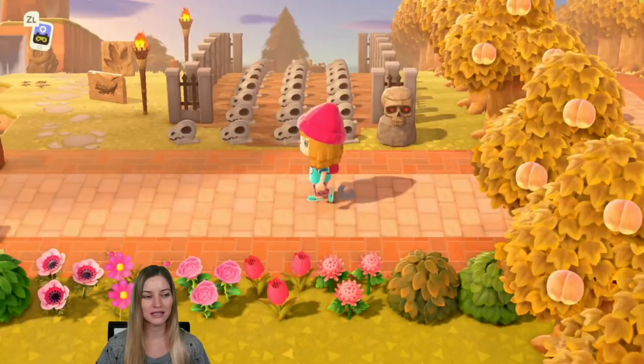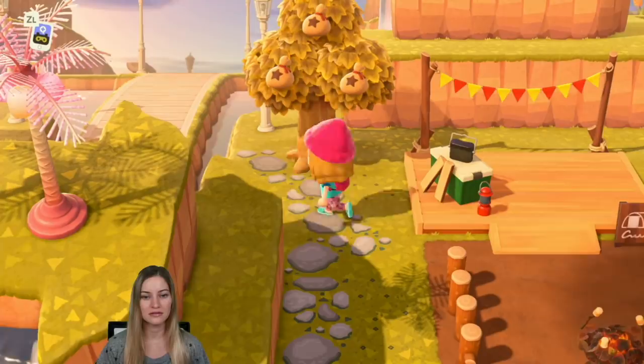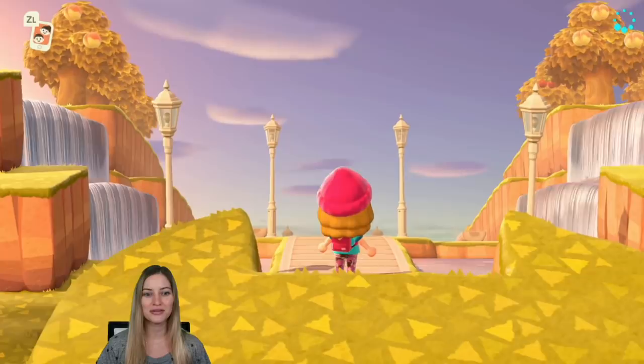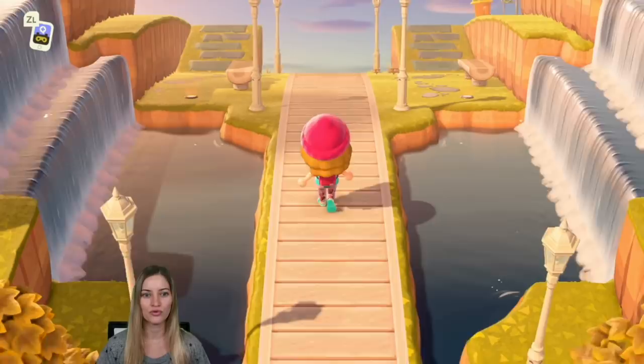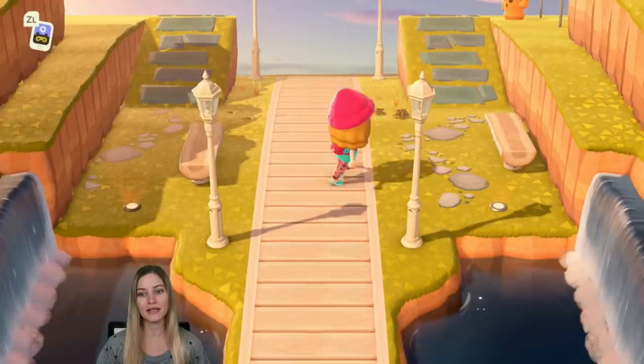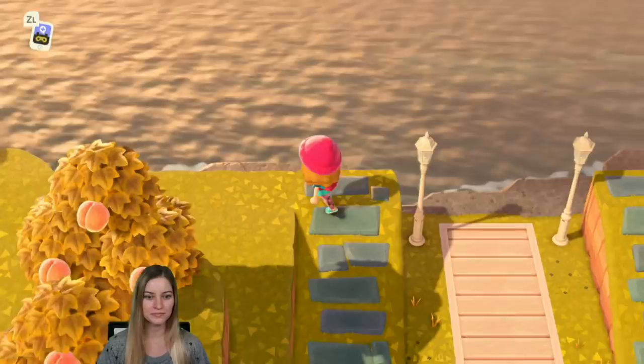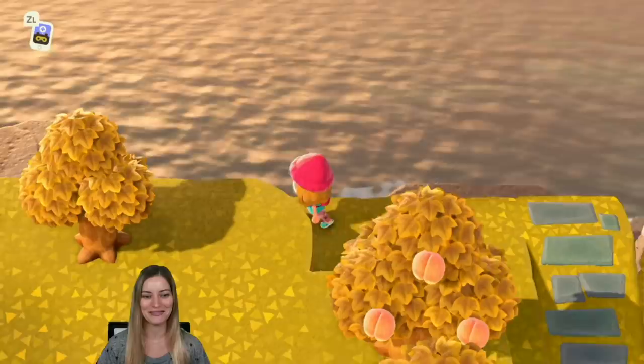This is the little secret area here — which is not a secret at all because there's a path. So you go through the fossils and it takes you to the money tree. Here it is — this is my little entryway into basically nothing, because there's nothing over here really. I was going to put some cool gifts here so that if anybody came to visit and found this area, they could get some stuff. But I wanted it to be a nice natural area. I do want to get some cool lights here. So you go up this ramp and then this ramp will take you up there, and right now there's not really much up there. I was thinking about making like a coffee shop or something.